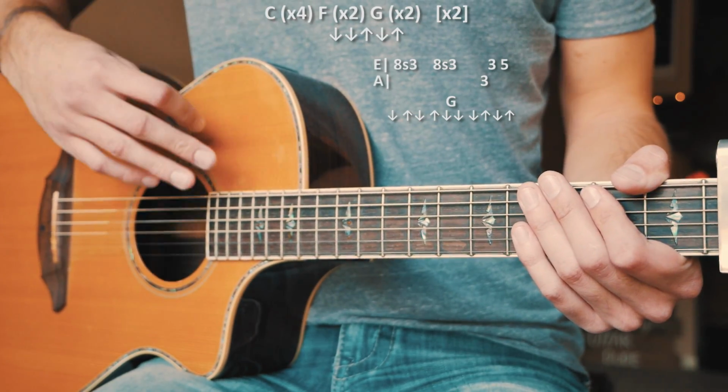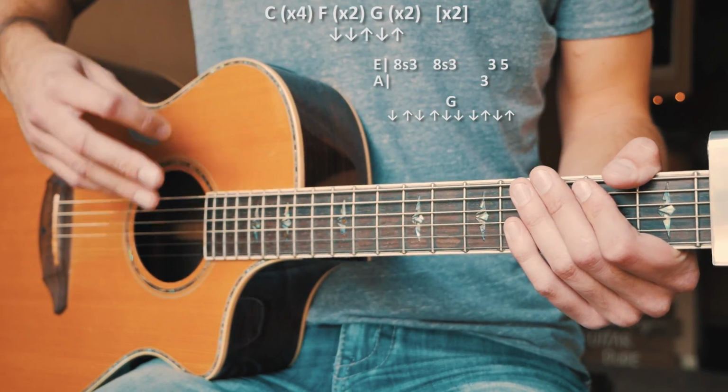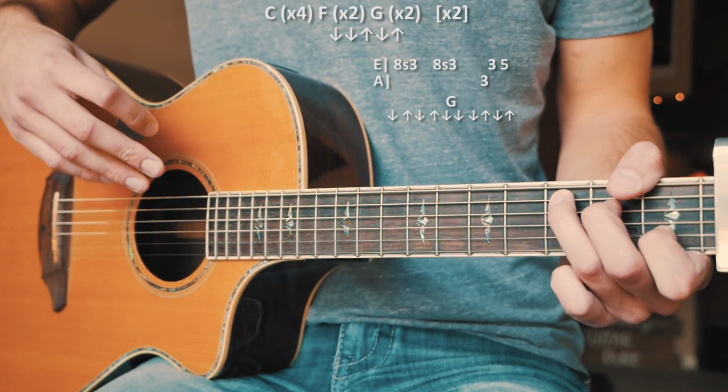So not gonna spend a ton of time on that little picking thing since we already went over that, but a quick little walkthrough of what our whole entire chorus altogether will look like. First, we're gonna hit that chord progression 2 times.